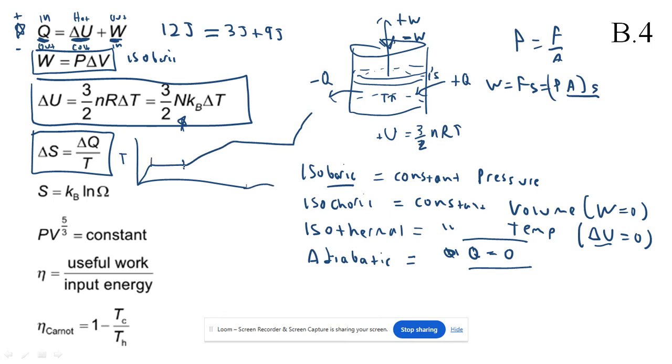In these little things here, that heat flow is actually at a constant temperature. Now, by the way, if the temperature changes in this case, you have to do calculus. I don't think they're going to throw that at you. Okay. But this is heat flow. And then remember, if this is positive, then the entropy is increasing.